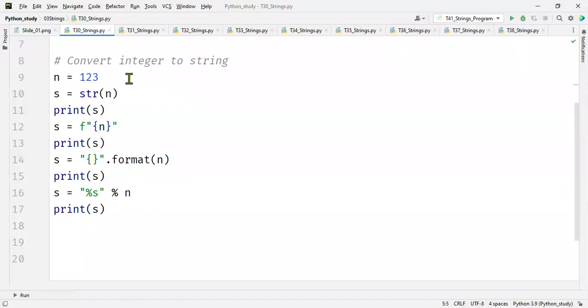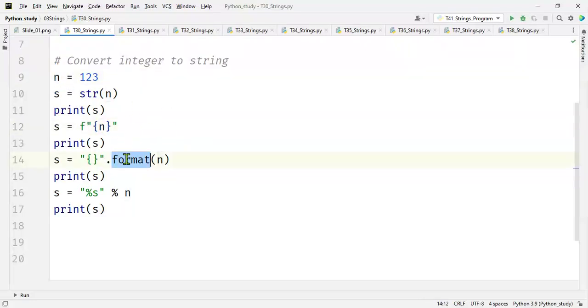Convert integer to string. So there is an integer and I want to convert it to a string. I can simply use the str function. Or there is a slightly old-style function, f with curly brackets, where you include the variable name.